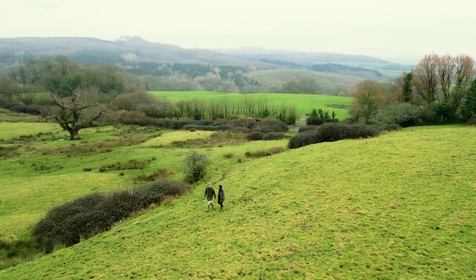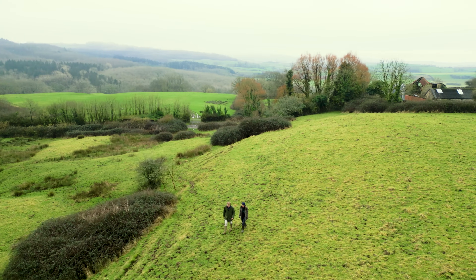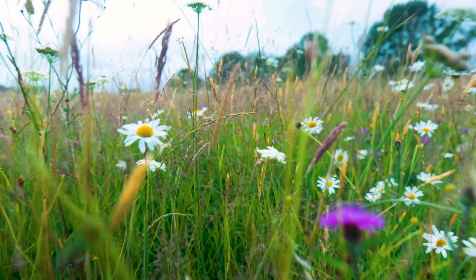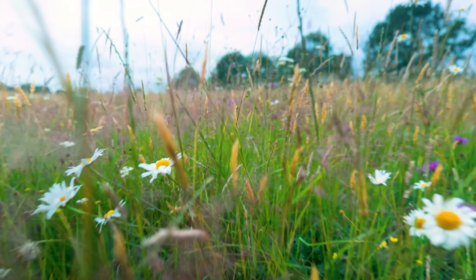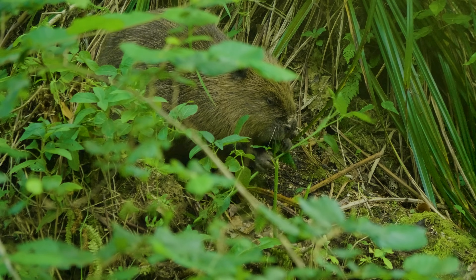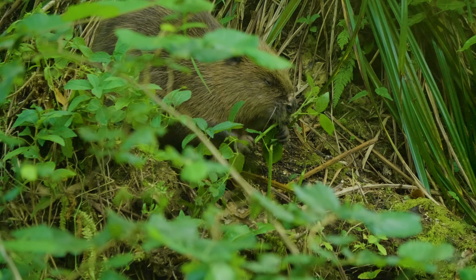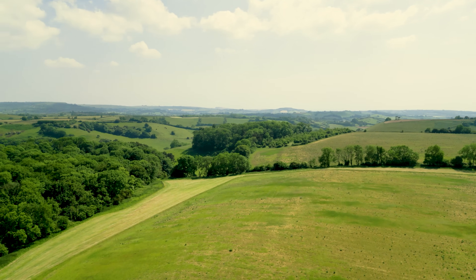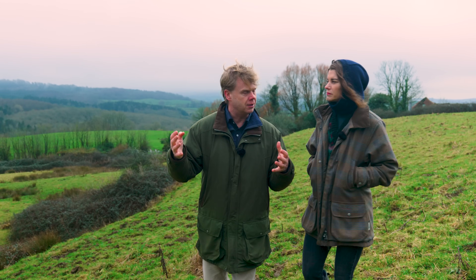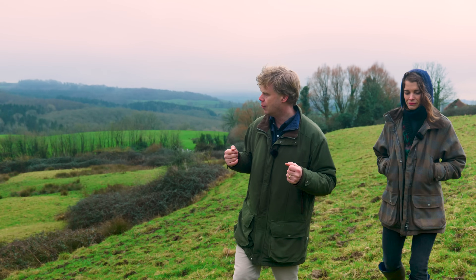In the restoration part, we've got to start with certain interventions to give it that helping hand. Those include things here at Mapperton like reintroduction of species, some tree planting, wildflower meadows going in, and ponds that we'll be creating. All of these things are to help the habitat recover to the point where it can look after itself — where we've got a balanced ecosystem and natural processes will just take over. But it's going to take us at least 10 years to get there.